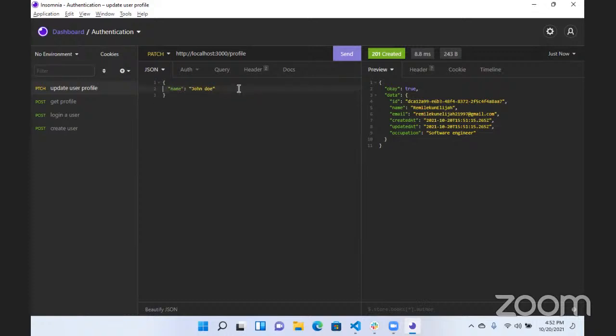And let's change the occupation now to maybe a web developer. Yeah, send a request. Notice it changed everything. It changed the name and the occupation field as we modified it. So I love this idea. This is brilliant. So yeah, that's cool.